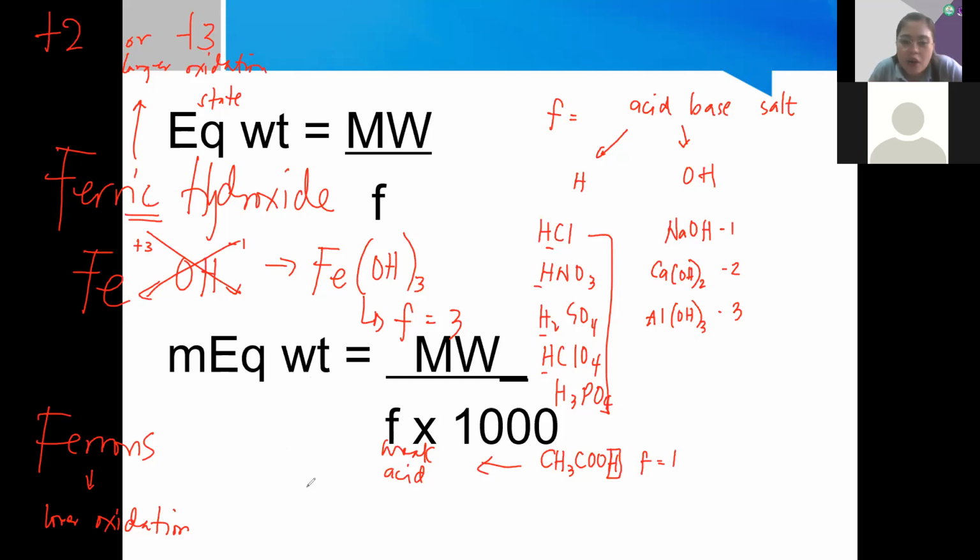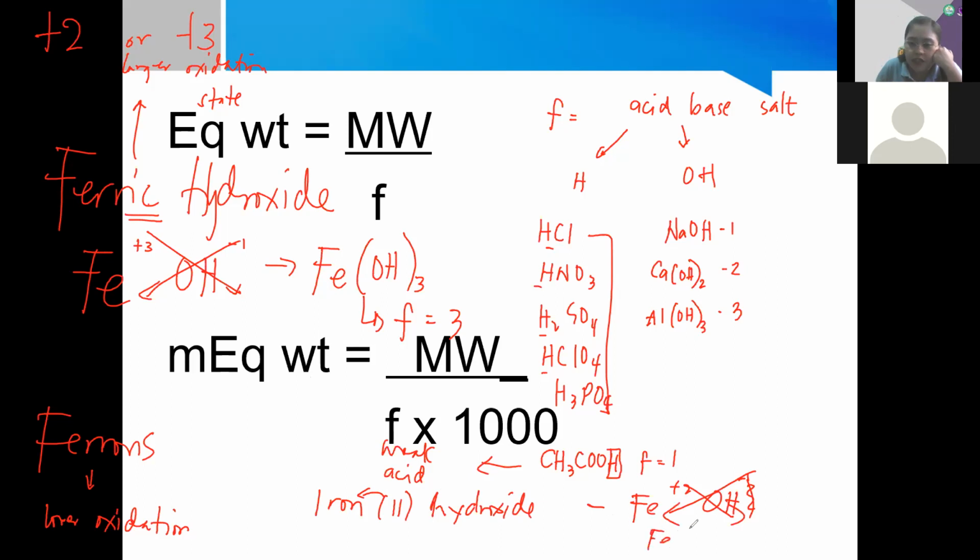It would be okay if a systematic name was written like this, iron(II) hydroxide. It would be okay if it is like this, because you will know that iron is +2, and if you are going to make the chemical formula, this is -1, you have to do the crisscross. You will see there that Fe(OH)2 is its correct chemical formula. This is the systematic formula.